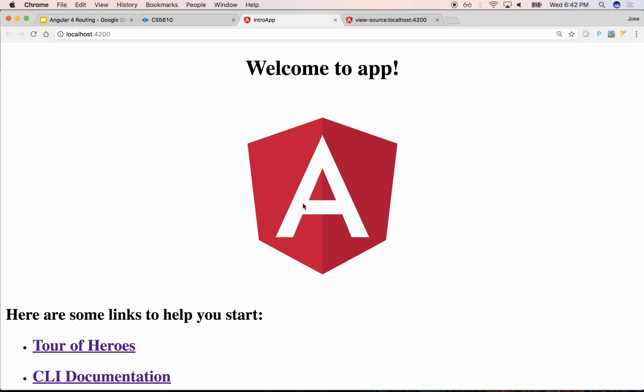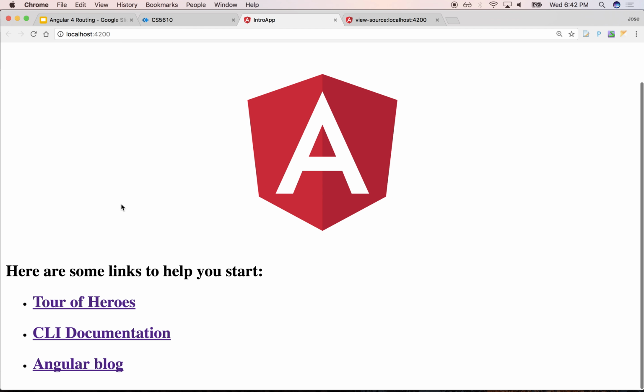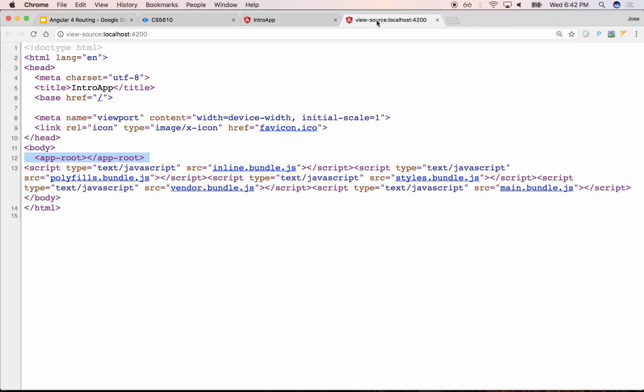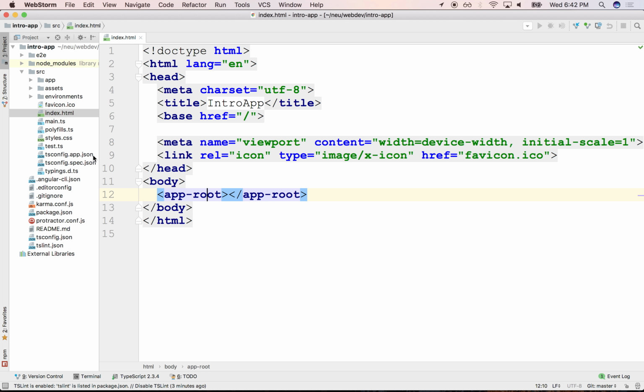This content, this image over here, this welcome app, all these hyperlinks, they're not actually in the source of the page. They have been dynamically injected in there. Right? Instead, we have a placeholder. There it is, app root. Okay, somebody is injecting content in there programmatically. Right? There's some magic happening. I just want to walk you through that magic.